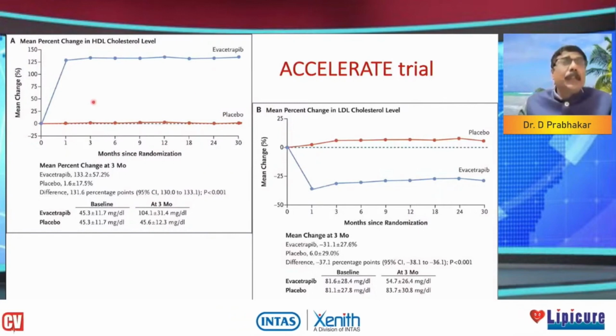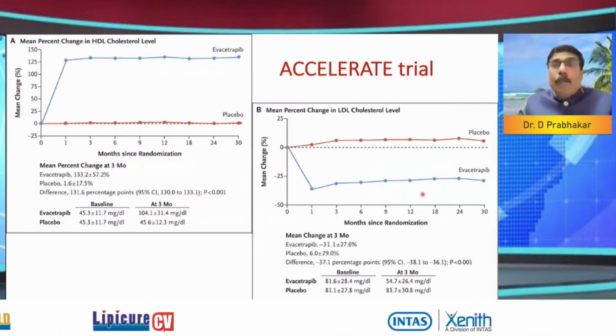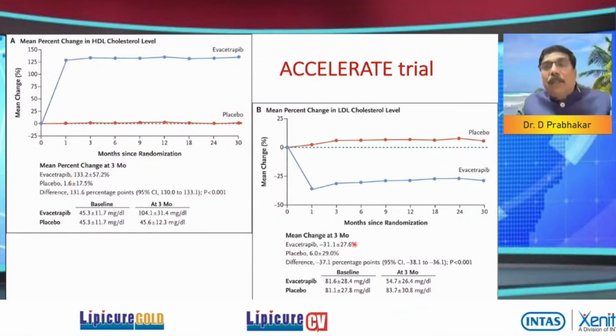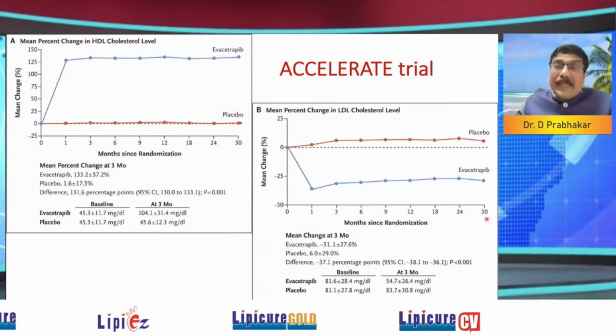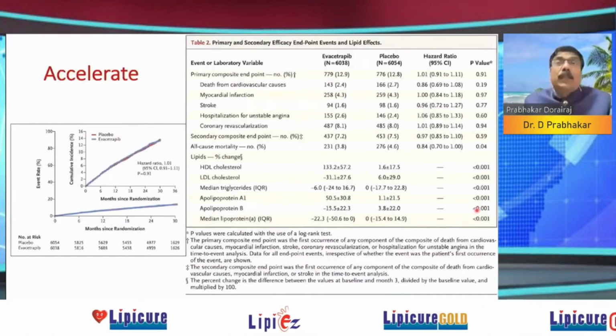Accelerate actually showed that the HDL cholesterol went up by 133%. But look at the LDL cholesterol. It was a nearly 31% reduction in LDL cholesterol. So what would you expect? You would expect a fantastic result. Look, we are looking at results for about 26 to 30 months. The mean duration of the study was about 26 months.